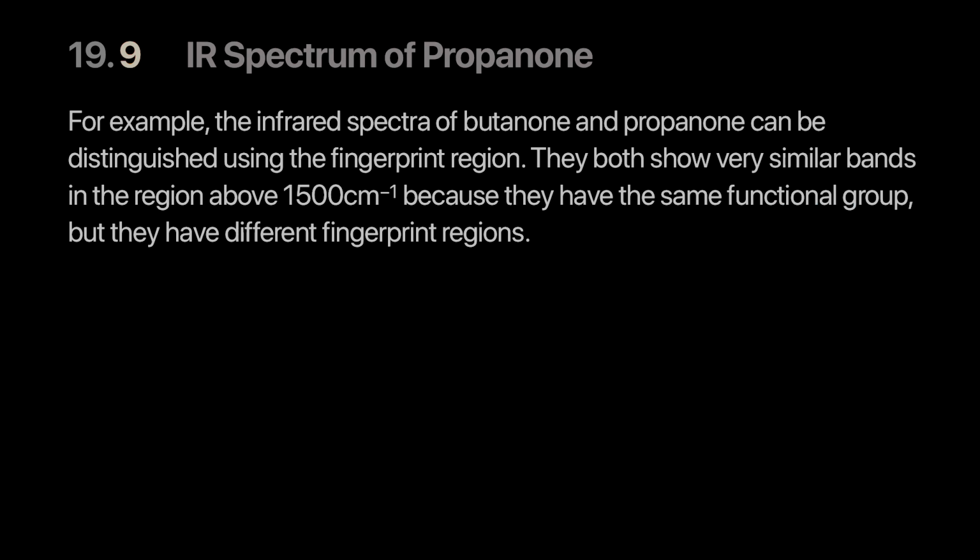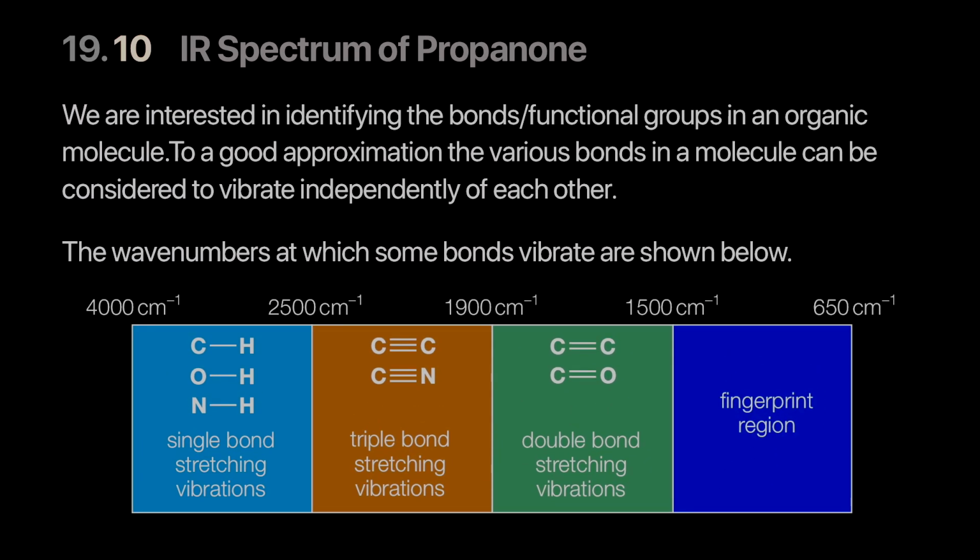Okay. Now, you will be given data, obviously in the data booklet. So, let me explain to you just a rough idea of where you find some bonds. Below 1500 is something we will never look at, so we ignore it. Very close to 1500, between 1500 and 1700, you'll find the double bonds. Basically, so if you find troughs between this, it is a good way to roughly summarize it. And obviously, we'll look at more exact values later. But right after the fingerprint region, right above 1500, from 1500 to 1900, you'll be able to see the double bonds.